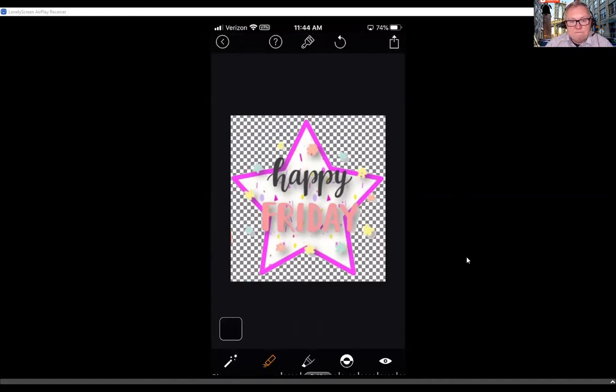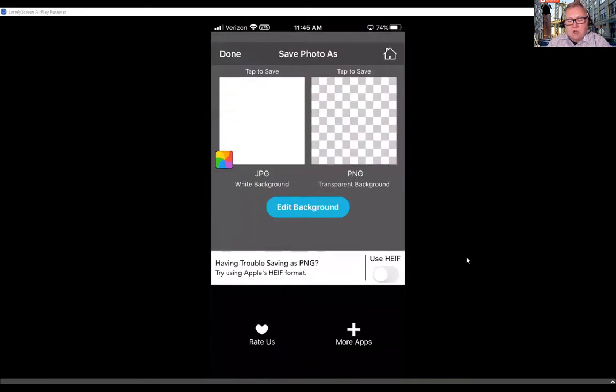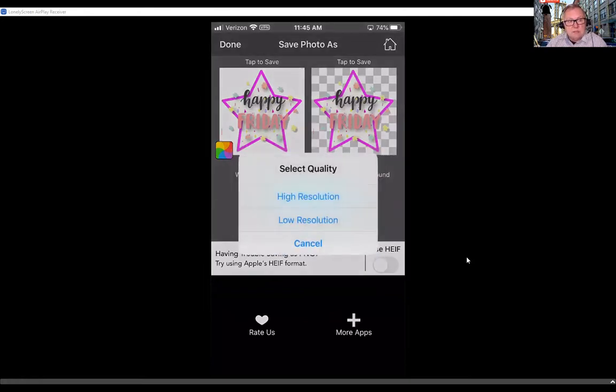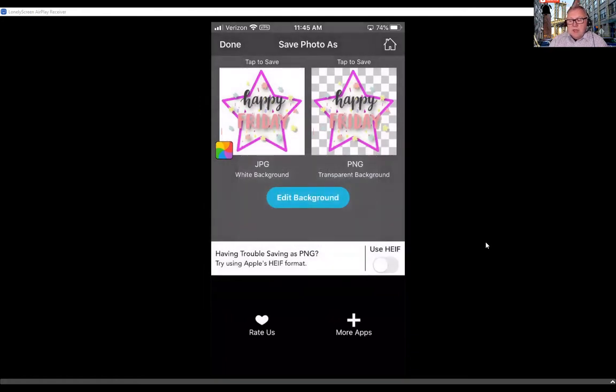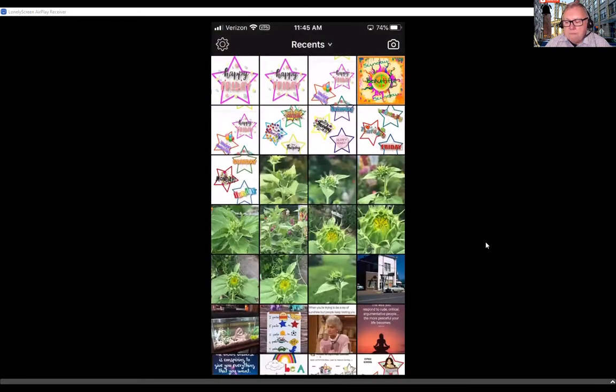When I'm finished, when I have it like I want it, I can go up to the very top and click on the little box with the arrow, and then it brings it up and it asks me, do you want it on a JPG or a PNG? Well, I want the PNG so that I can use it in ManyCam. I pick high resolution, and guess what? It saves that star back into my photos.